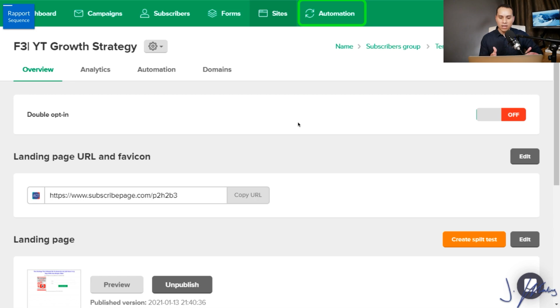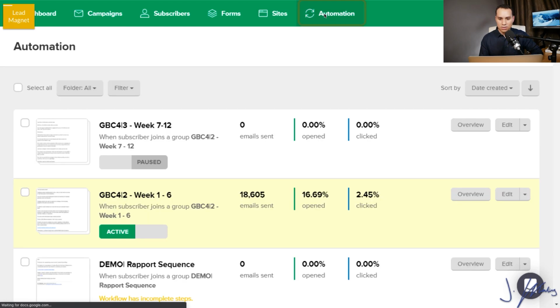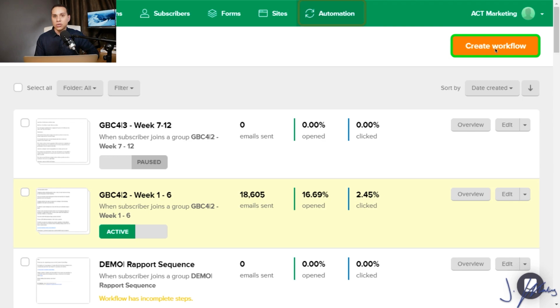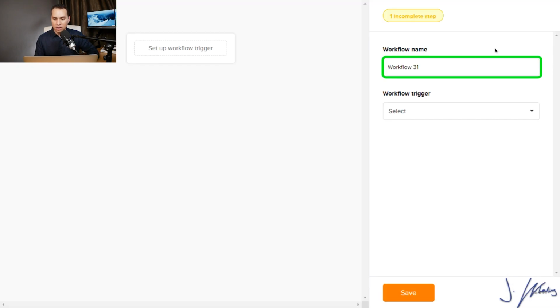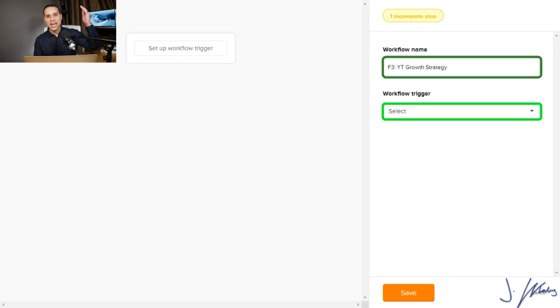So we left off at our landing page here. So now what we're going to do is click on automations. When we click on automations, you'll be able to see all the previous automations you've set up, but here we're going to create a new workflow. So I'll click on create new workflow and I'll give our workflow a name, and it will be the exact same name that we give the landing page and the email group. You can see, just name it the same thing. It's going to be so much easier to remember what goes where. So then we need to select a trigger.